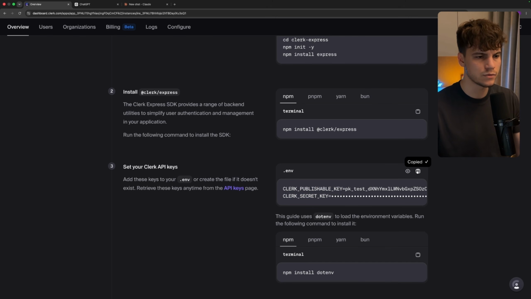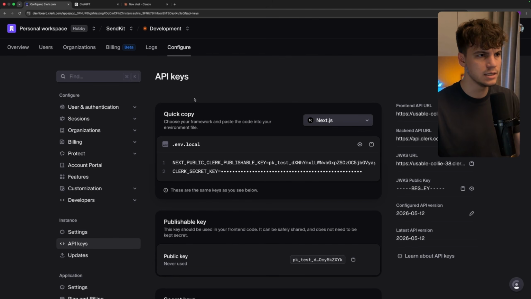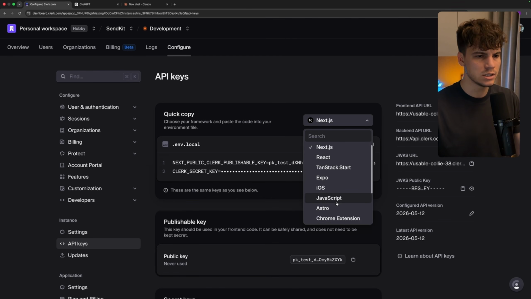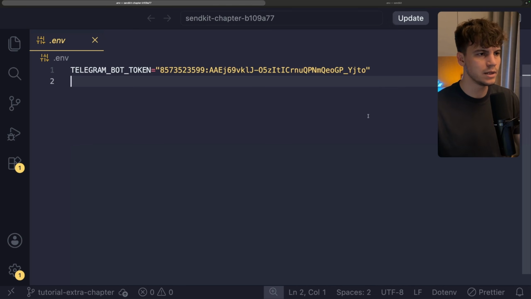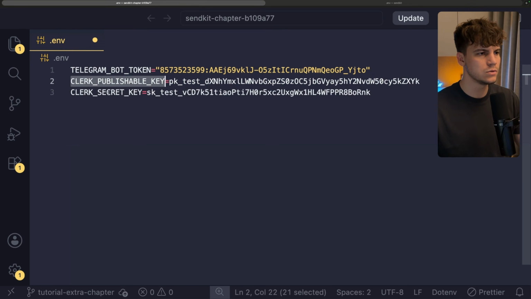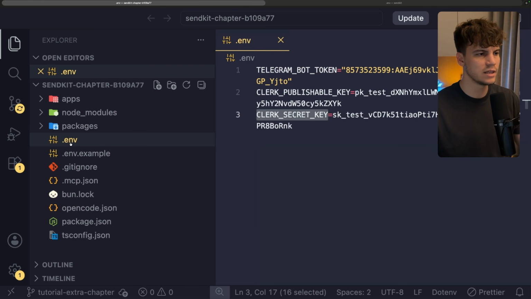And you can copy it from here. An alternative is to visit the API keys page, which you can find inside of Configure and then API keys, and once again just select Express because that is the closest to Hono.js. And then simply go ahead and add those two variables to your .env file.